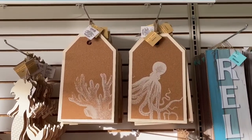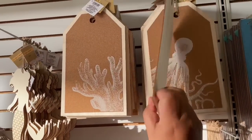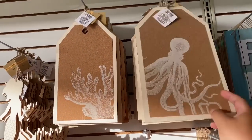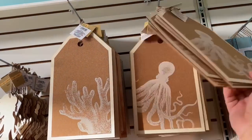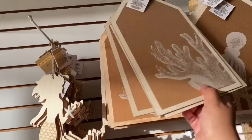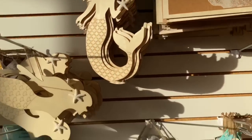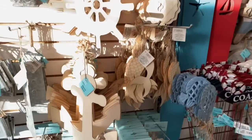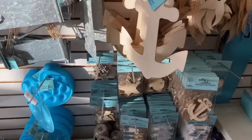Definitely seeing some new items in the nautical themed area. I know you guys have probably seen tons of this, but these are definitely new in my area. I had not seen these oversized tags with the octopus and with the coral. So I thought these were pretty interesting. I'm seeing if there's any other designs. It is that time of the day here at this location. Let's see if there's anything else that's new as far as the nautical theme — they keep adding things, so it's always kind of like a little treasure hunt.